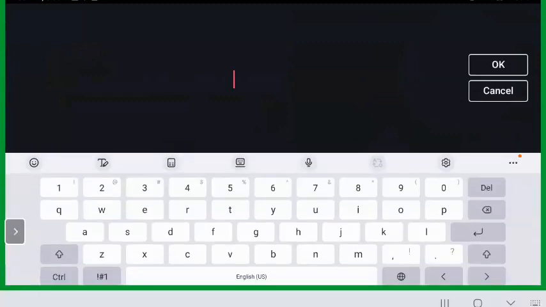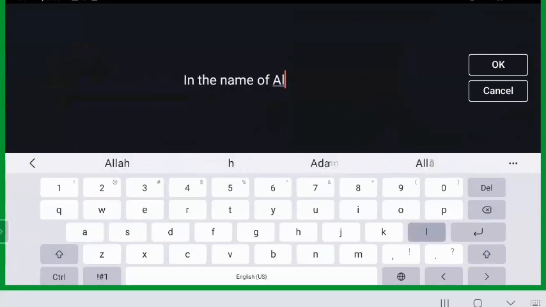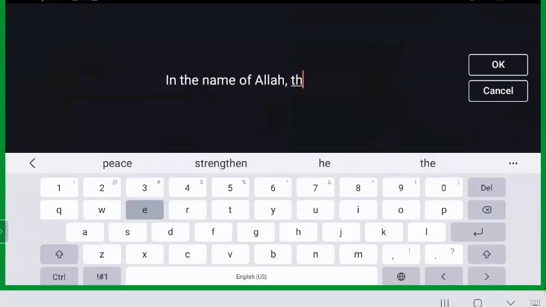Now let me type the translation: in the name of Allah, the most beneficent and most merciful.